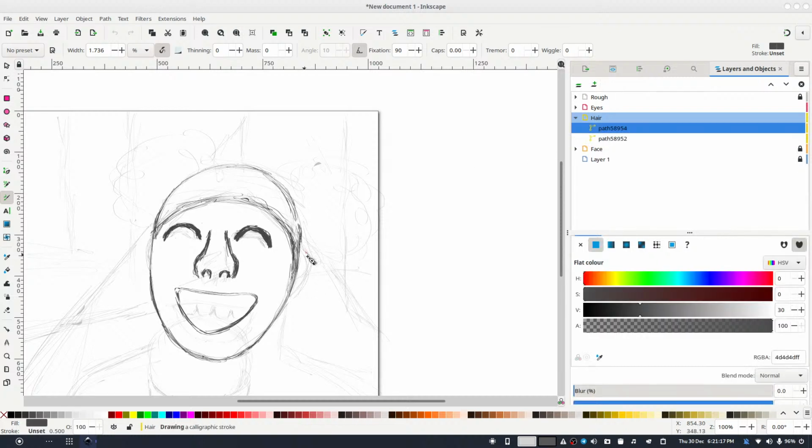Alright, so she's going to have some puffs of hair off to the side like this. We're just going to do a very rough outline at this point. All of this will be filled in eventually.